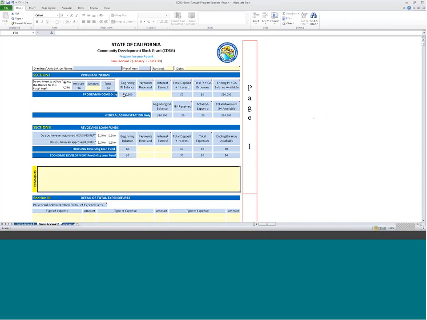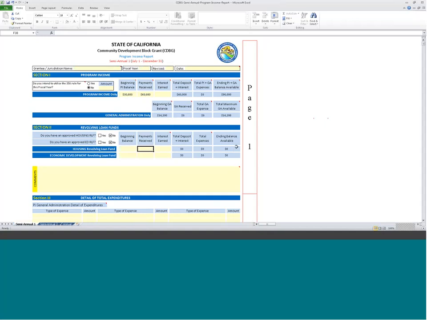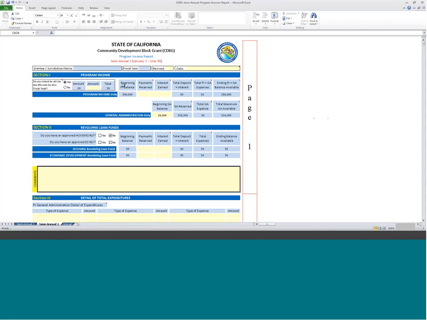So using semi-annual 1, you would take your ending balances and populate them into these beginning balances of program income versus beginning balances of RLF based on getting an approved RLF in the second semi-annual. And you would make your comments in this comment box.